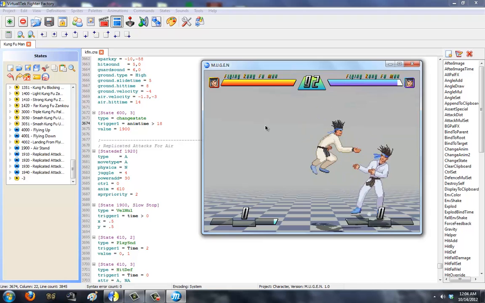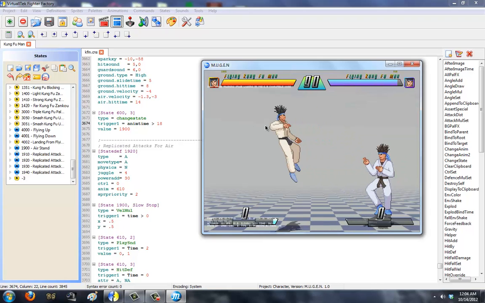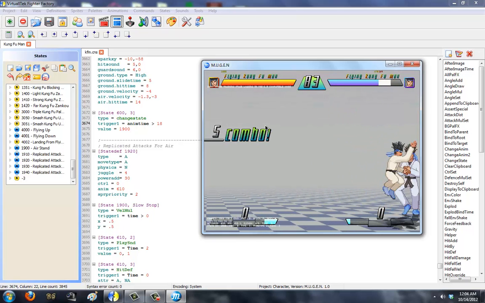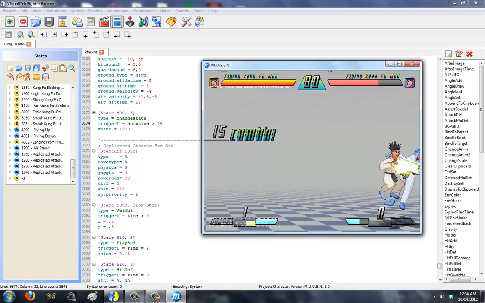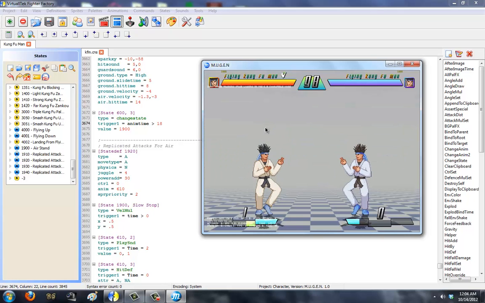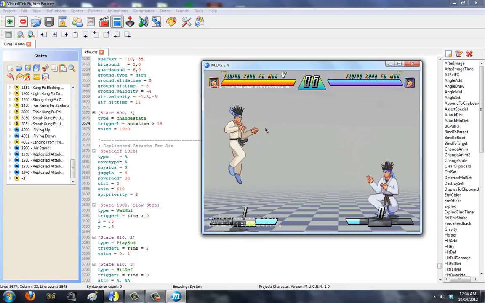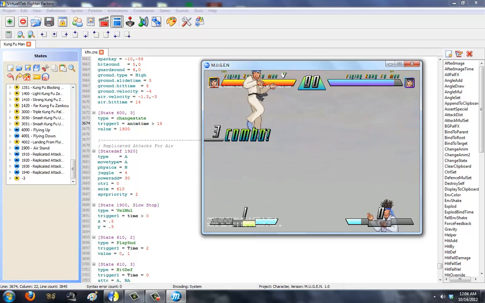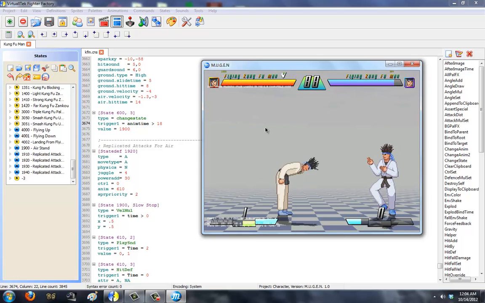So now I can do the attacks. I stay in the air, flying around. Light speed, light speed. See? And he went down, landed, did his win pose. Now let's see if we can have an old Dragon Ball Z fight. Whoops, he landed too early. Up, forward, get him! See? Not bad, huh?